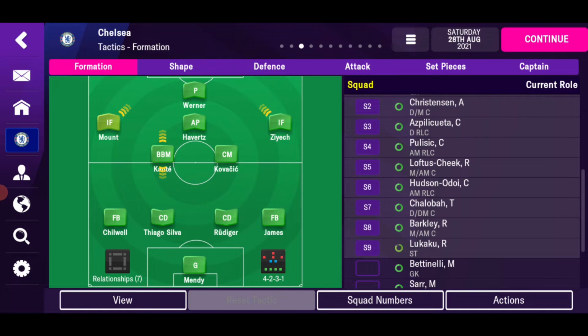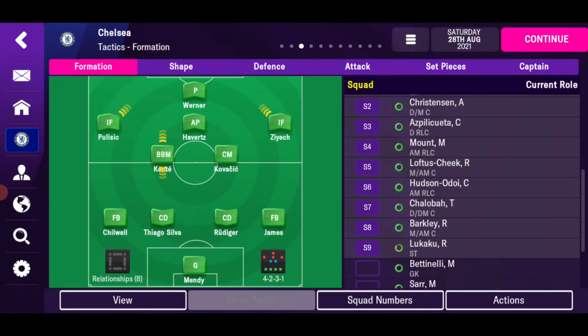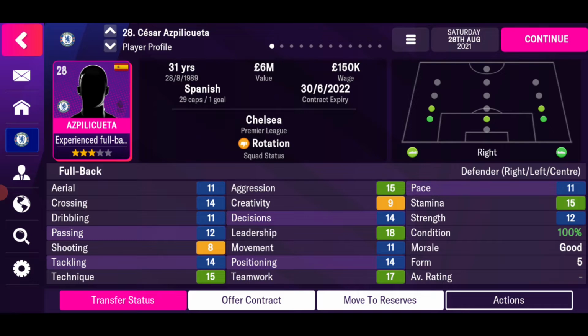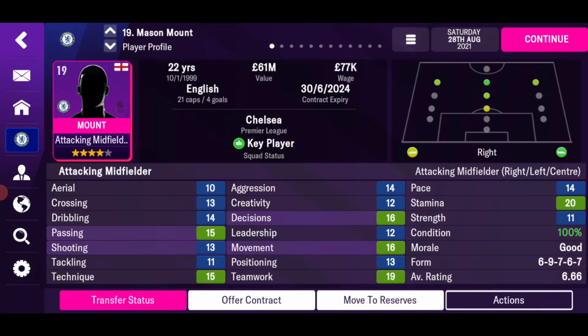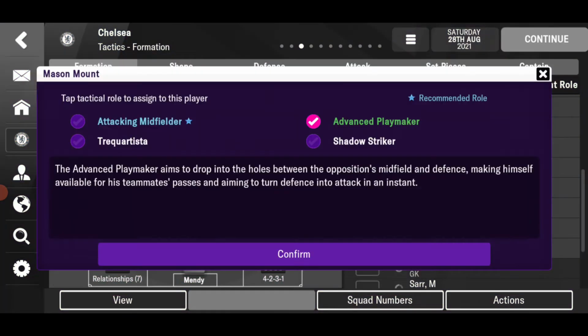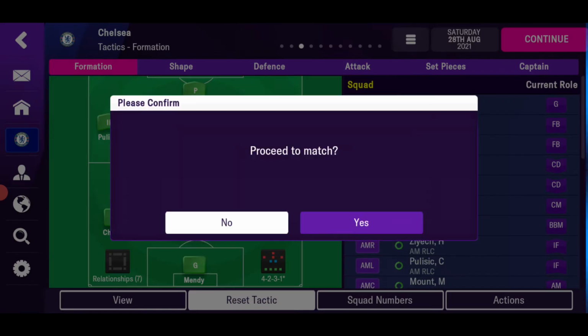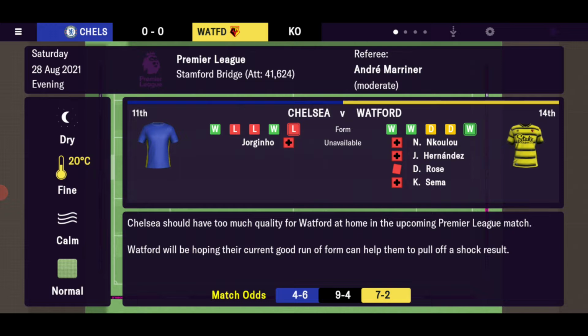We'll keep Werner up front for this game because he's in some good form. But in terms of the other players, we'll have Pulisic for Mount. Yeah, I think we'll keep it at that. Actually, let's put Mount on for Havertz, and we'll put him as an attacking midfielder. But yeah, we're good to go, guys. This is the final lineup. Let's get straight into it.